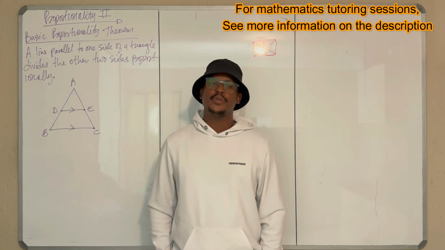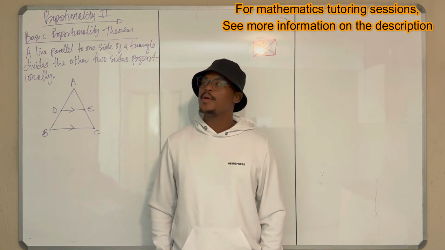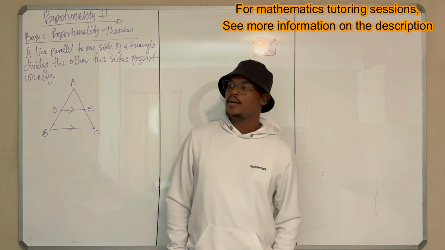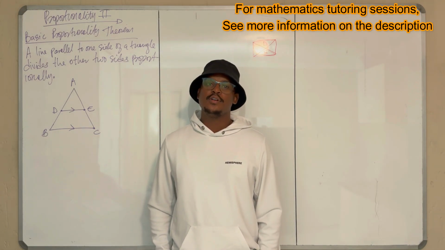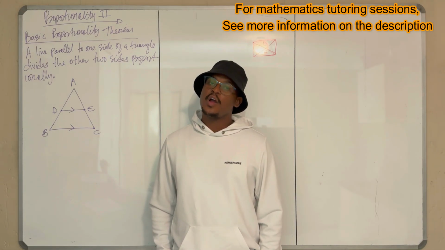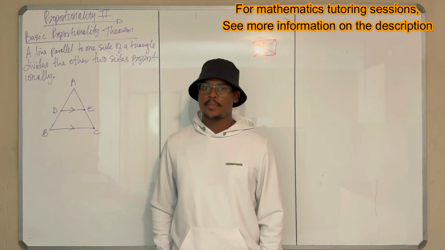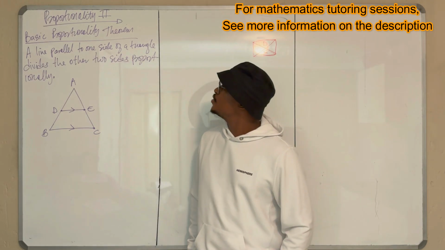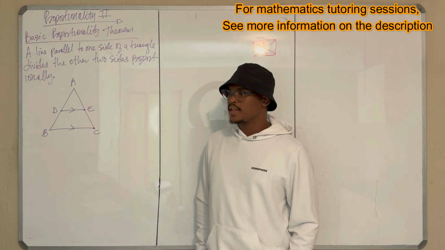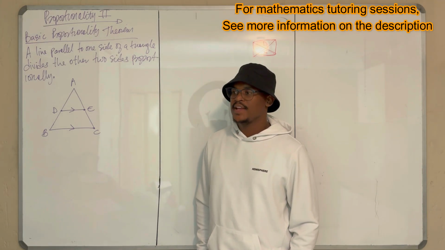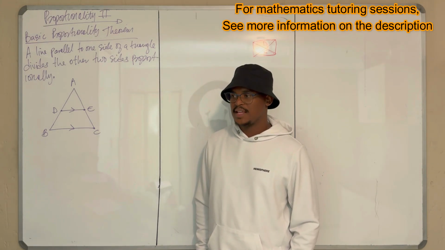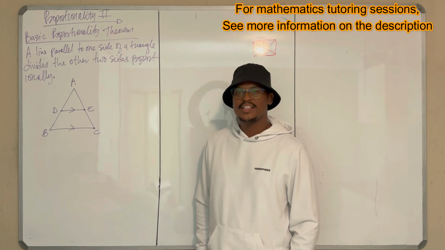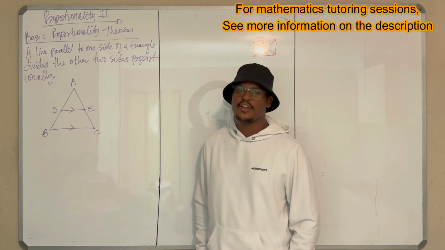So in this video, we'll be doing part 2, or maybe this is the continuation of our proportionality. On the first video, we laid the foundation for the proportionality theorem, and we proved the proportionality theorem. In this video, we're going to do the converse of the proportionality theorem and some few outcomes, and then we're going to do a lot of examples so that at least you know how to apply the proportionality theorem.